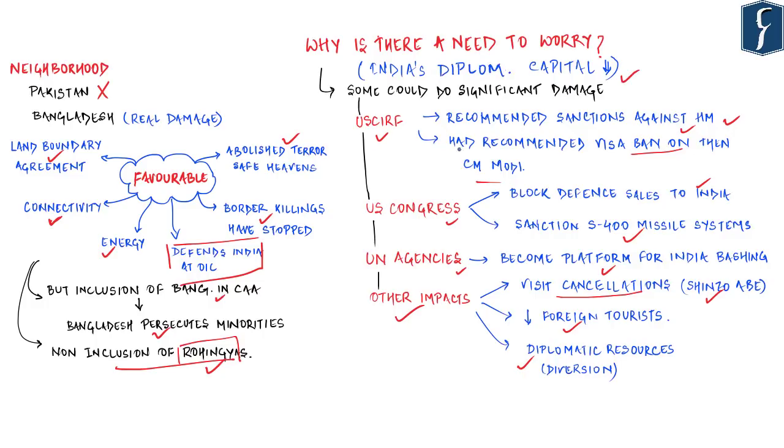So overall, such policies lead to a reduction in India's diplomatic capital. And according to the author, this capital is a complex combination of the goodwill the country has banked on over decades as a democratic, secular, stable power. We should not be taking such steps which undermine a diplomatic capital built over such a long period of time. So, this article gives you a perspective on how domestic affairs or domestic policies and actions of the national government can impact foreign relations. Let's now move on to the next article.